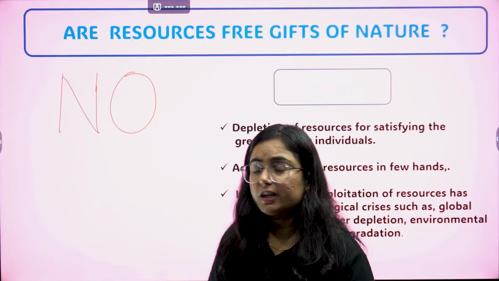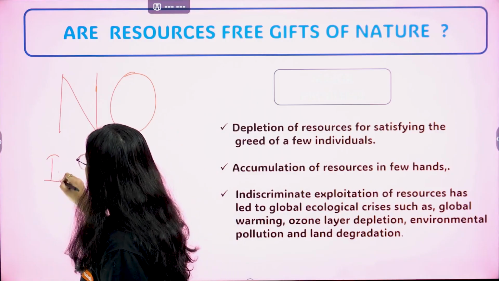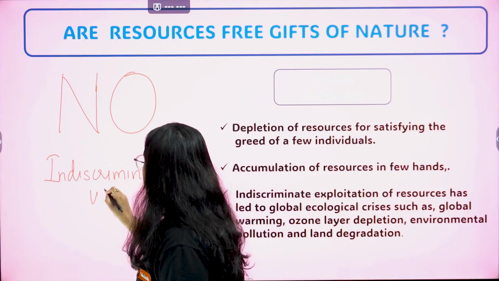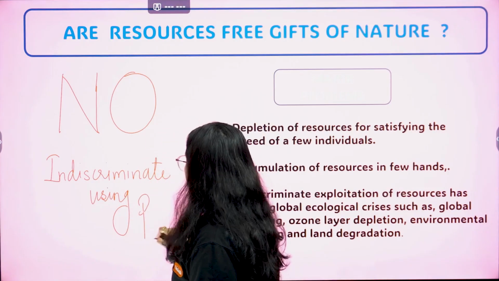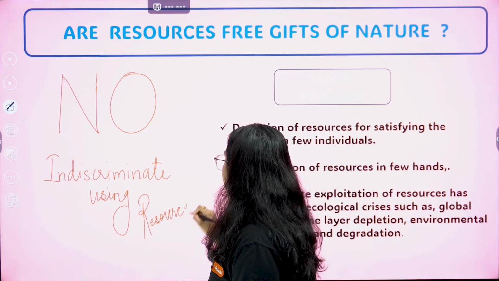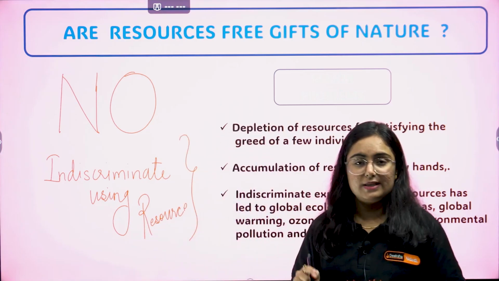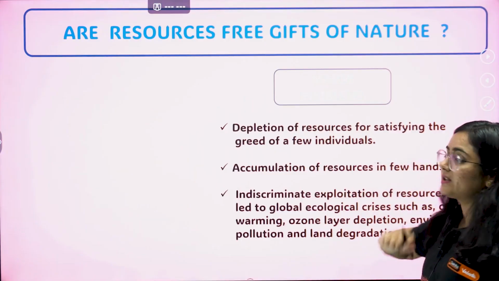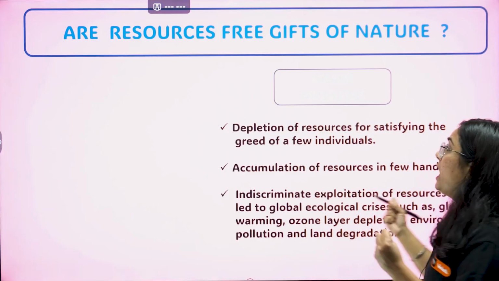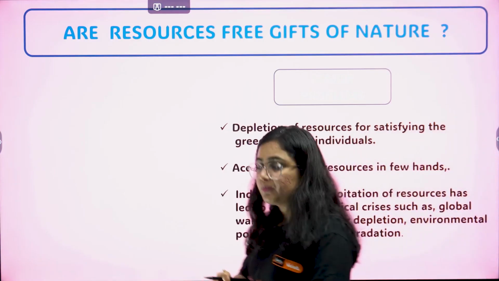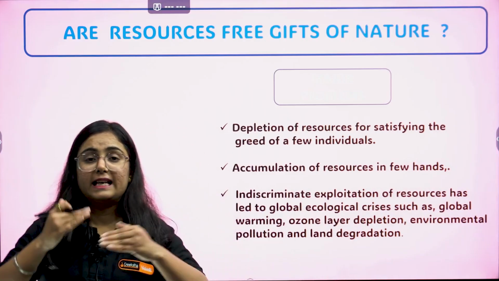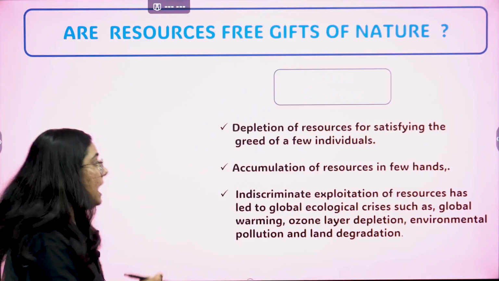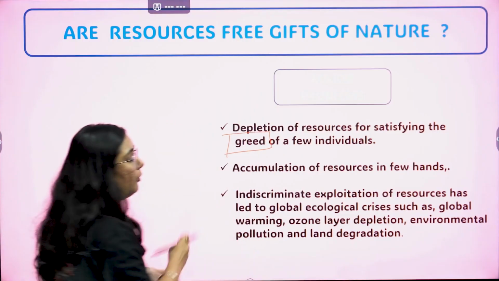Okay, there are certain problems, because what we have done is just indiscriminately use resources, and we are just facing its consequences. Okay, so because we are using the resources by our will, wish, greed, everything, there are certain major problems, and the problems are such that the resources are getting depleted day by day. Because now we are not working according to need. We are just working to fulfill the greed of individuals.